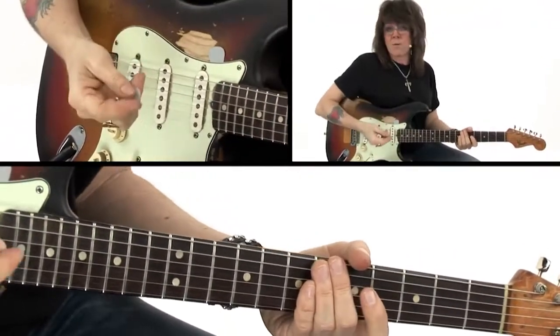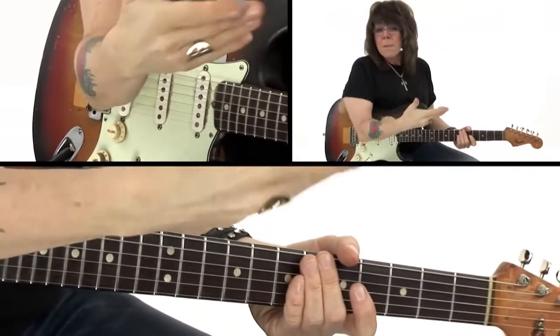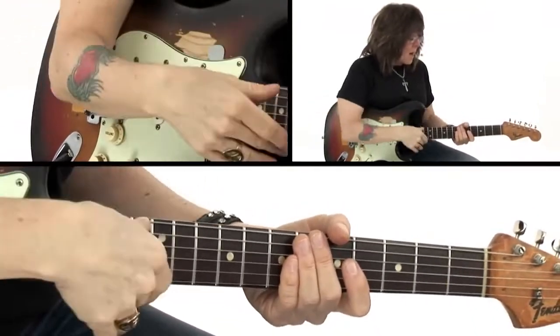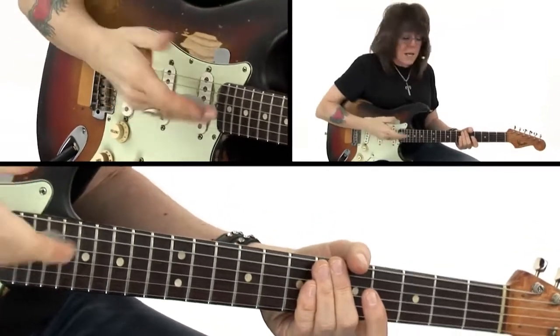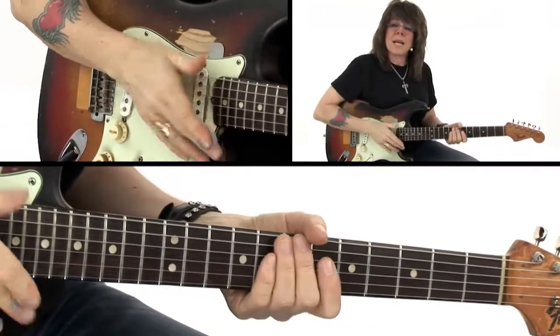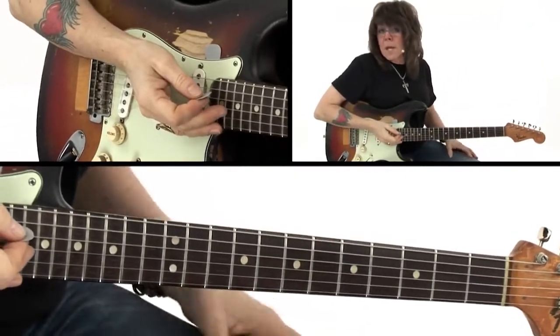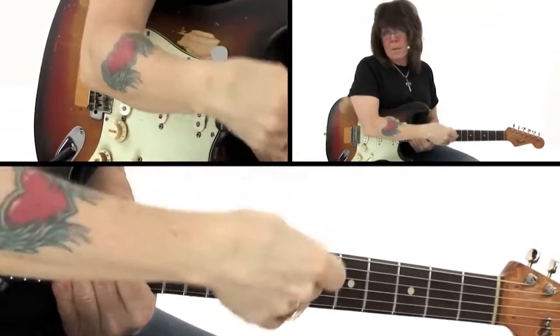Those are the mechanics for it. Depending on what level you're coming to this course with — whether you're a beginner, intermediate, or advanced — and just your comfortability with rhythm and with your right-hand technique, you may have to really break this down and get it on a mechanical level first. Or this may be something that comes rather natural. Here it is implemented.